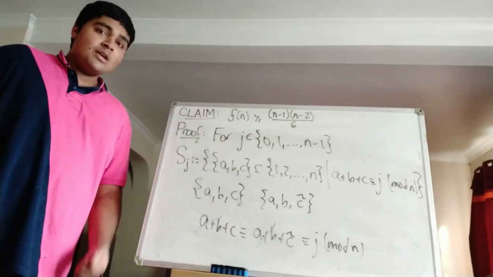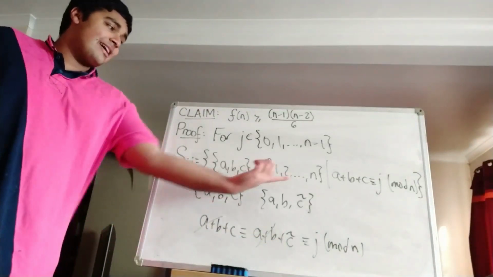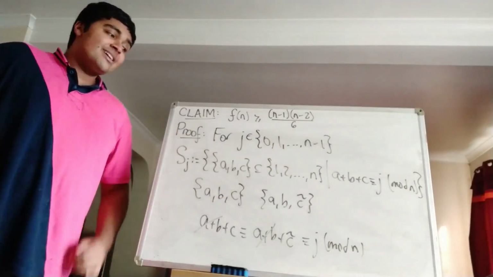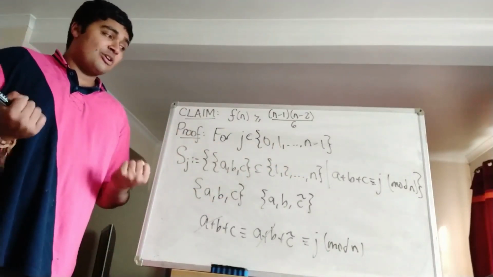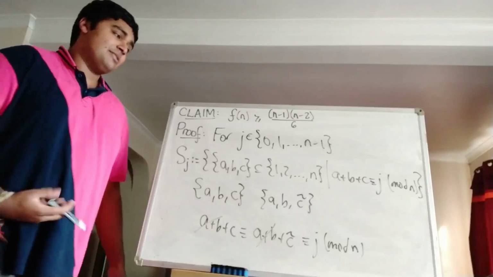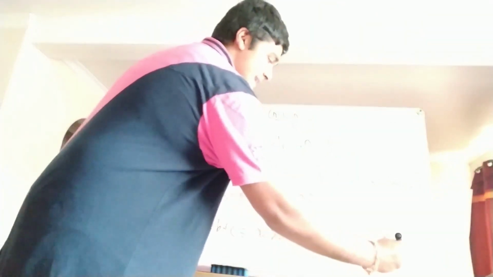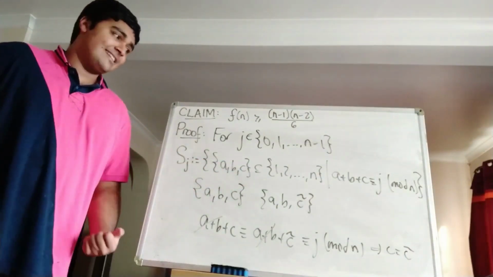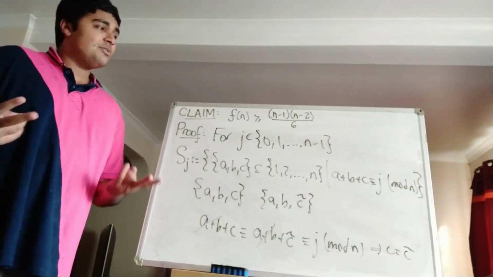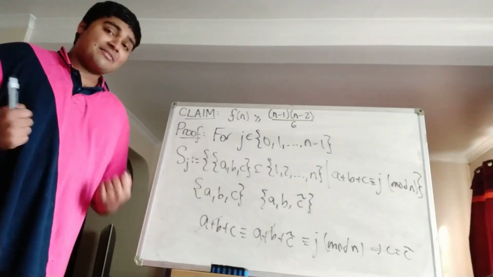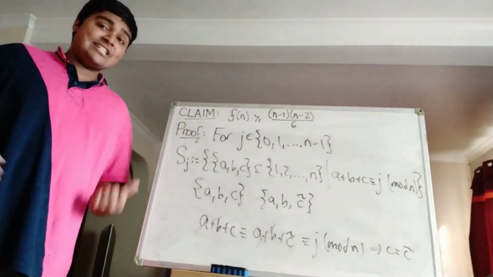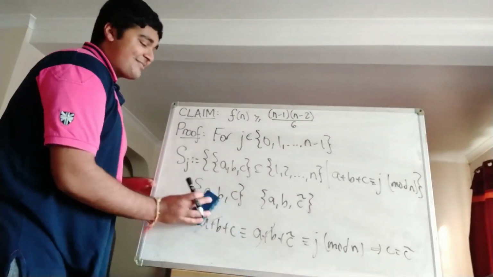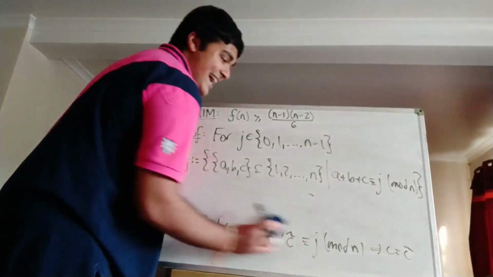tilde mod n. But remember, C and C tilde are in the set 1, 2, all the way up to n, so that means if they have the same residue mod n, that must mean they are the same number. So this would then imply that C equals C tilde, which is a contradiction because we're assuming that these 2 sets here are distinct. So that means that Sj can't have 2 distinct sets whose intersection has cardinality 2, so that means that each of the Sj's do in fact satisfy the properties that we need S to have.